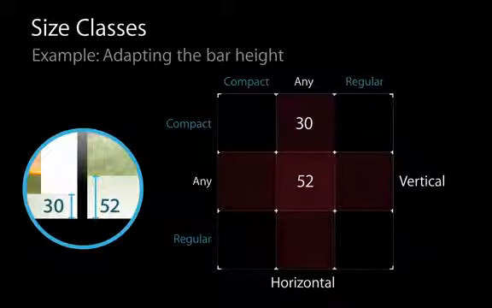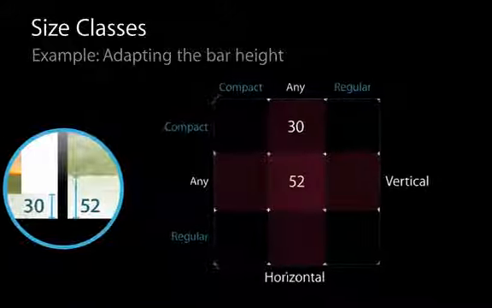This is the default configuration. This says that it doesn't matter which device or which orientation or what the size of my view controller is, I want to use these values. And this brings up a really important strategy as you're designing your applications. You want to do as much work in any as possible, and then you just branch out to those more specific configurations as needed. This is going to make your app much more maintainable and much more adaptable.